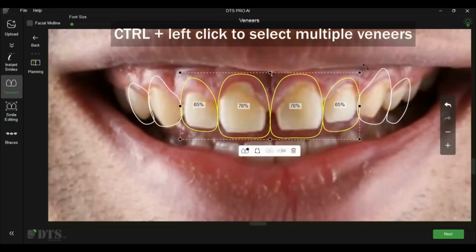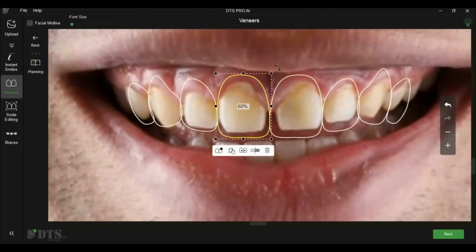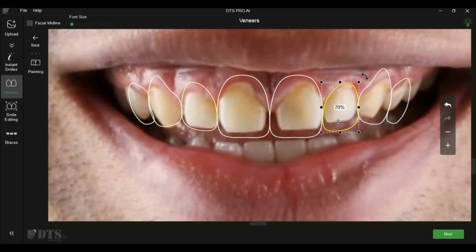You may choose to edit a single veneer or all together as a group. The veneer shape can be adjusted as needed. Single or multiple veneers can be mirrored. Use the Duplicate button to add more veneers.